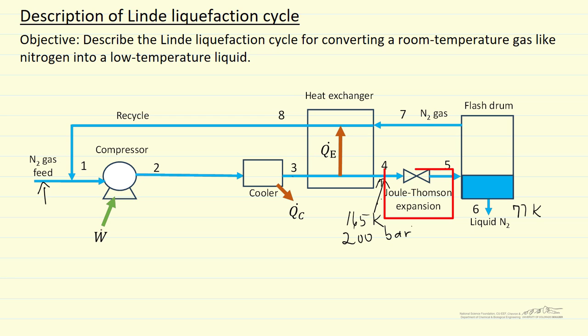We go through Joule-Thompson expansion, which is constant enthalpy, so we condense a fraction of this gas entering to liquid. The majority, then, for nitrogen is recycled. This process also works for other gases besides nitrogen, and we can get a higher percentage that's liquid, for example, if we use methane.